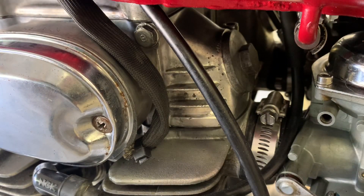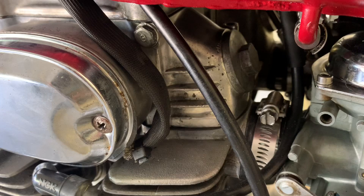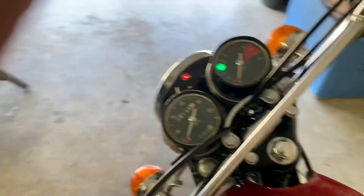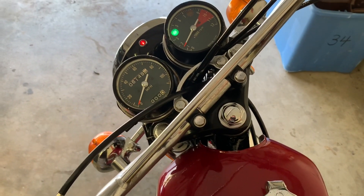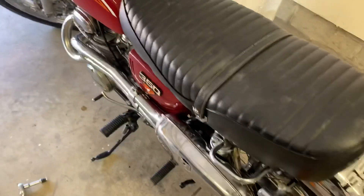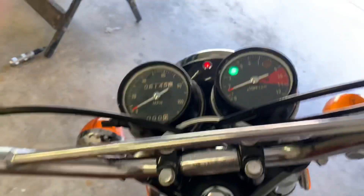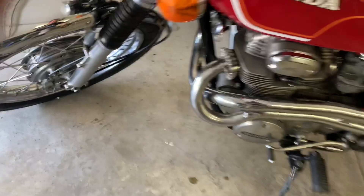Key off. Hot damn. That's how you check to see if you got top-end engine oil flow on a Honda Twin. That is a sigh of massive relief. The next thing that we'd want to check is charging — to make sure we're charging — but we'll do that in another video. Oh, it's all coming together. Doesn't this thing sound sweet? I really love the sound on this bike. It's running, guys. It's got to get tuned up, but it's alive! It's alive, guys. What a great deal. And we know for sure that we have oil in the top end of that motor.